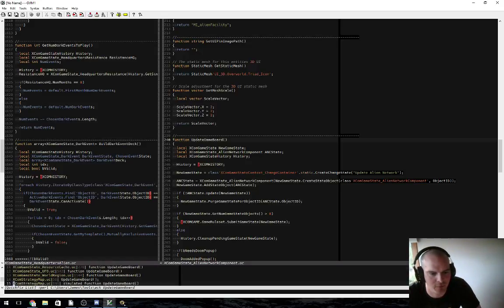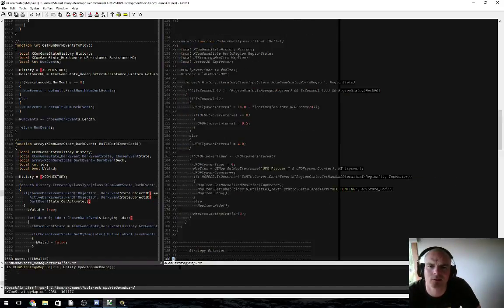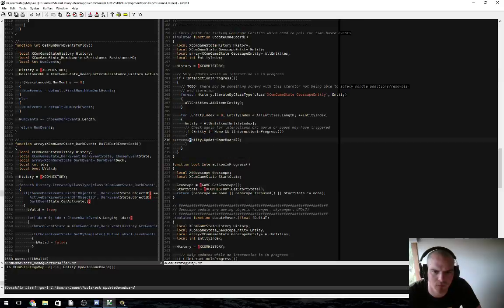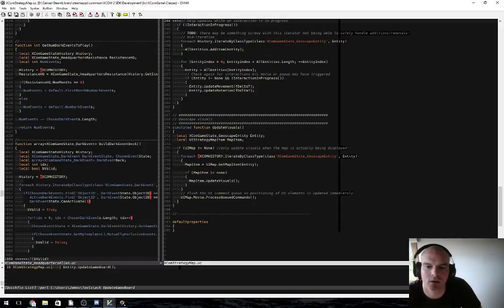Don't give a stuff, but it'd be nice to not have to. Okay, so it needs to be a geoscape entity. Say la vie.